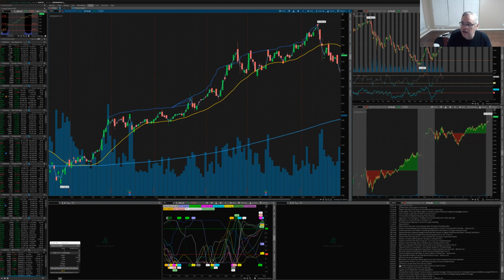Swing trading, what it is, and let me get that annotation off. Okay, good. The annotation stuff is pretty nice. Let me get an arrow or something. Does it have that? It does. All right. Liking it. Let's use something that's a color that's not on there. Yeah, hot pink.